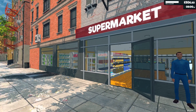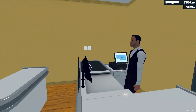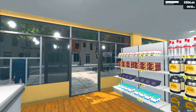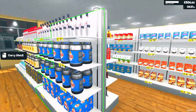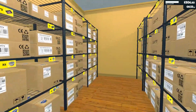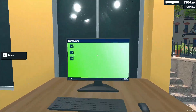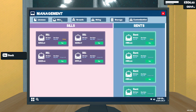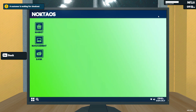Hello everyone and welcome back to Supermarket Simulator. My name is Melanie V. We are now on episode 75, on day 149. Let's get this store open — lights are on and the shelves are stocked for the most part. The back room is fully stocked, and we have 300 left over. We might be able to afford our bills — we can afford one of them. 245 for our bills, which is crazy high.